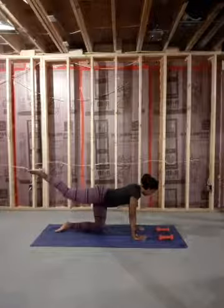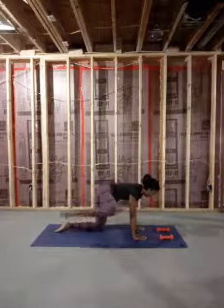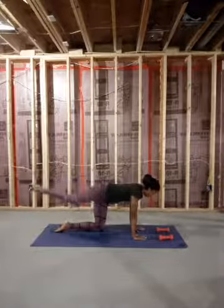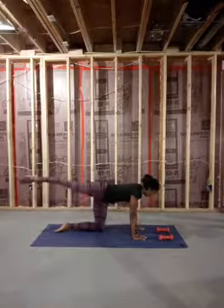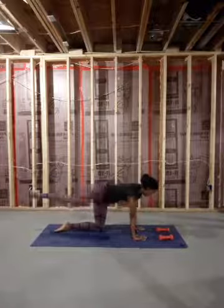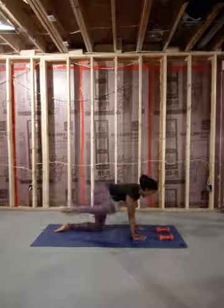Hold it here. Straighten the leg. Now find your external rotation. Pull that knee to the outside of the elbow and straighten it back. Feel that oblique crunch. Breathing here. And in. You guys got this. Let's go for four. Breathing. Three. Last two. Last one. Hold it out there.